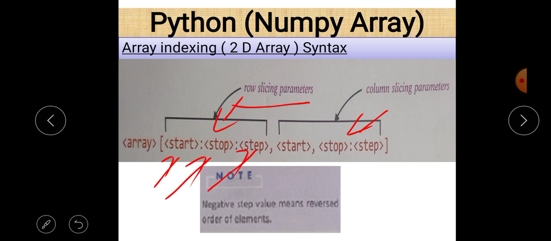It may be negative or positive. After the comma we give the parameters regarding the column, and these are start, stop and step. So let us take an example.